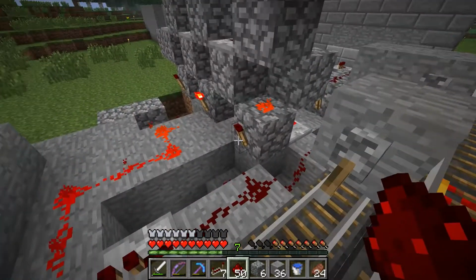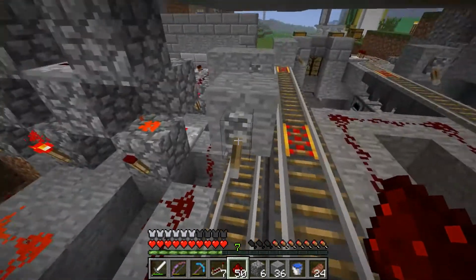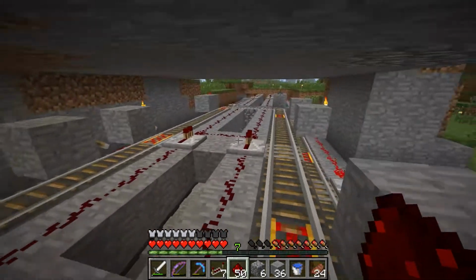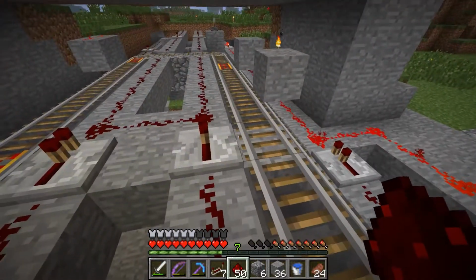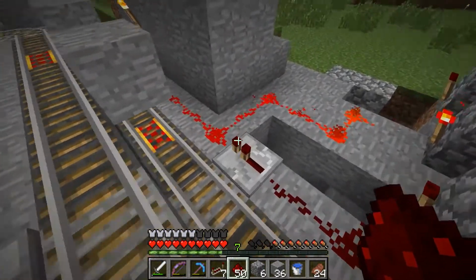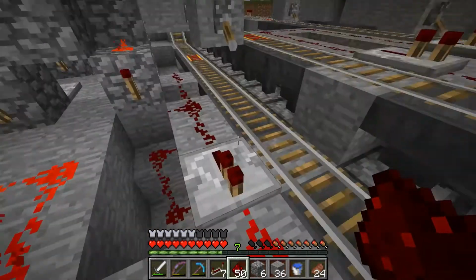And same with this one, which would be 8 hoppers. So you turn that on, and it turns all of this redstone on that you see, which just leaves these first 8 furnaces working and on. So that's what these repeaters are for. They're to extend the signal, but also to keep the signal from going backwards.